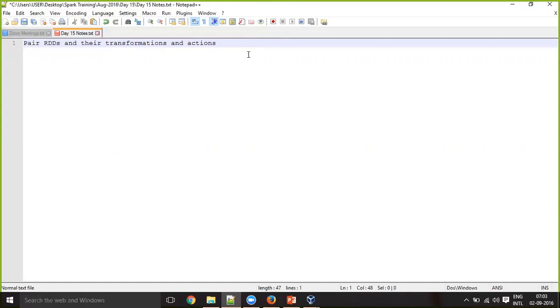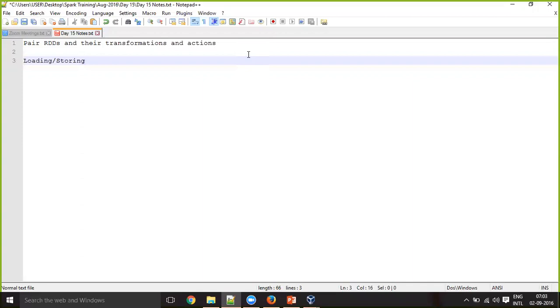So the next topic in our syllabus is loading and storing, the same load and store commands as in Pig. We'll see loading different file formats: files from the local file system, files from HDFS, and reading a list of files from a directory.